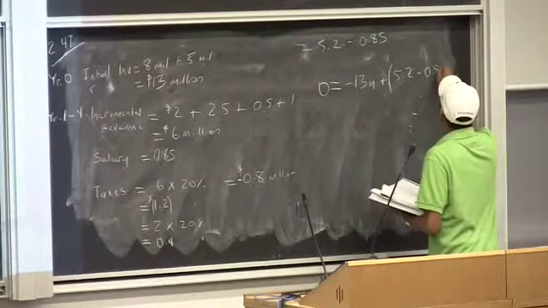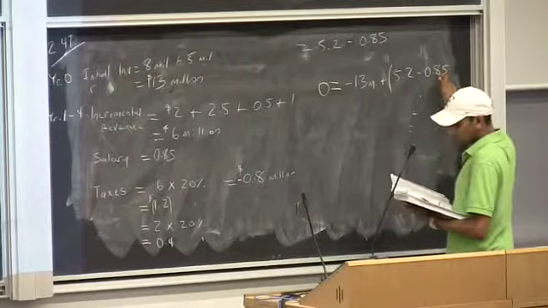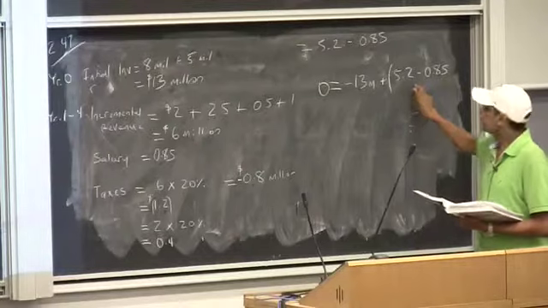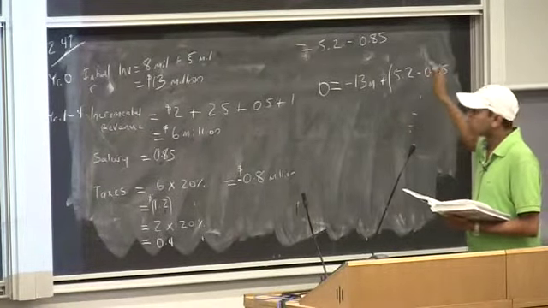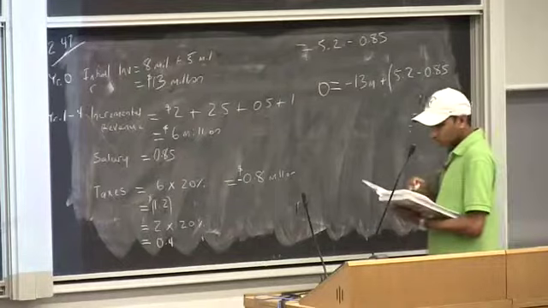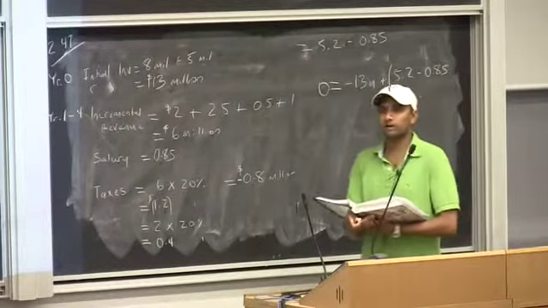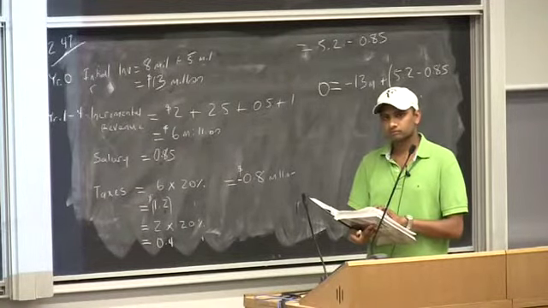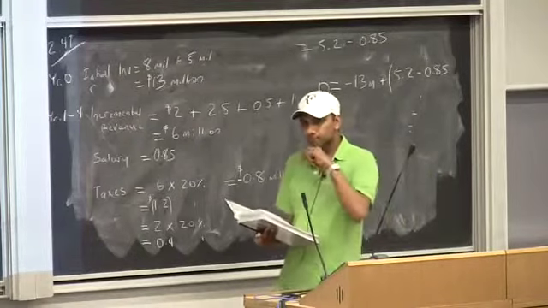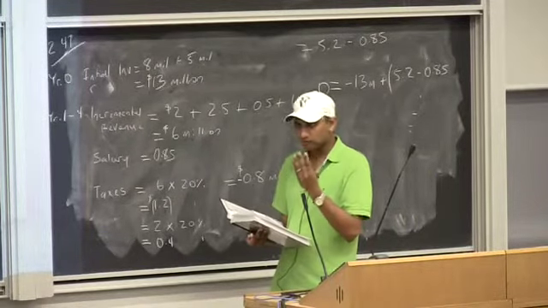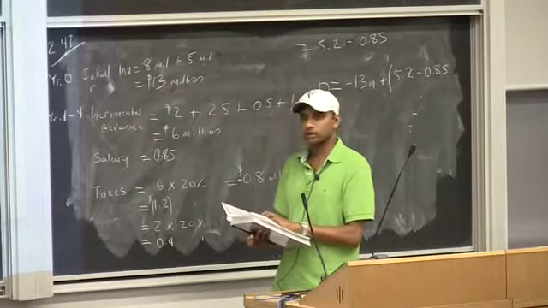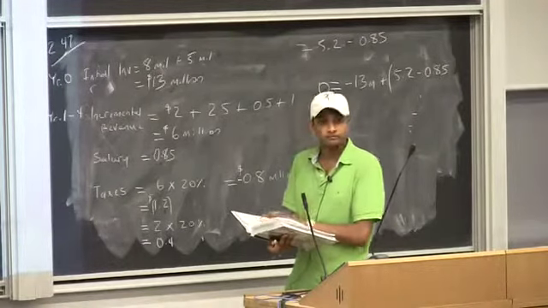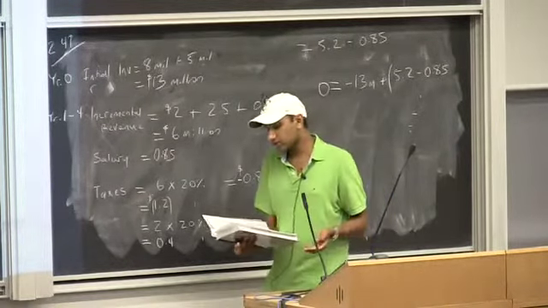5.2 minus 0.8s, because we don't know the salary yet. But what else am I missing? You need to present value this, right? Because this is every year for 4 years. So how are we going to get the present value factor? What numbers? Can someone tell me? It's 4 years, so you're going to have a factor for 4 years. What's the discount rate we're supposed to use? The 12%, right? So 4 years, 12%, and it's an annuity, right?